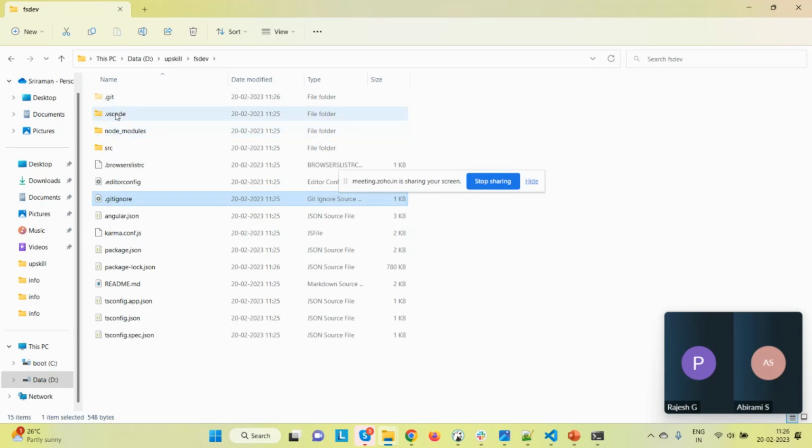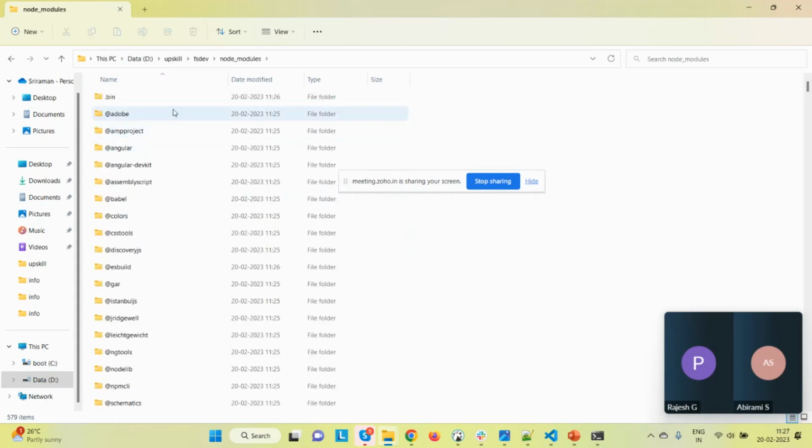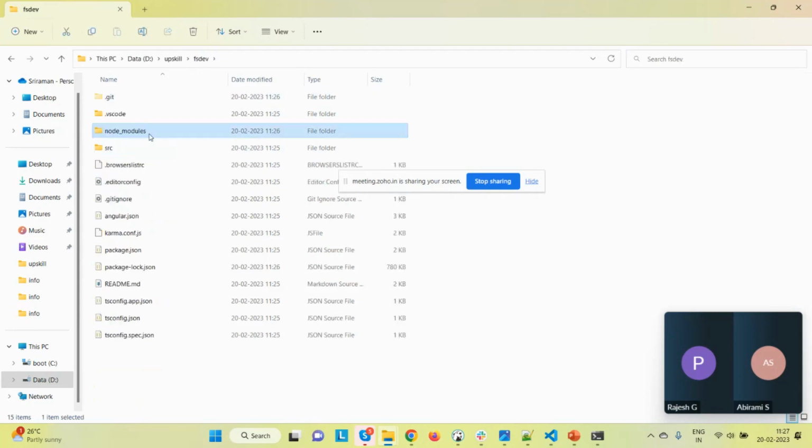Node modules is the backbone of any of the JavaScript packages, whether it is Vue.js or React.js, node modules will be there. Node modules is where all the basic packages are pre-installed and available for you to use. That is the advantage of node modules. Node modules are driven by package.json. First, understanding this entire folder structure is very important.